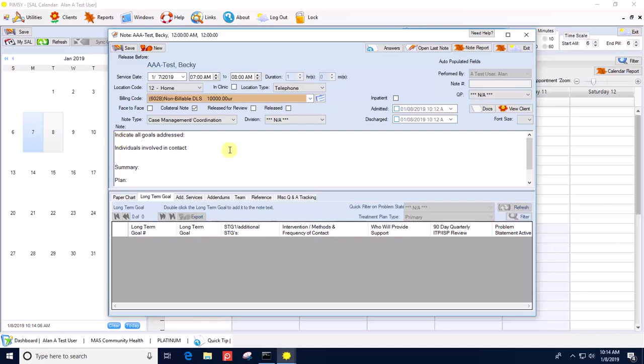So here you have to indicate all goals addressed. And you should always have at least one goal that you're addressing, because that's what all of our work is based off of. Is it on the treatment plan? Is it part of what the plan is and what you're doing with the client? If it's not, you have to find a way to make it part of what's on the treatment plan.